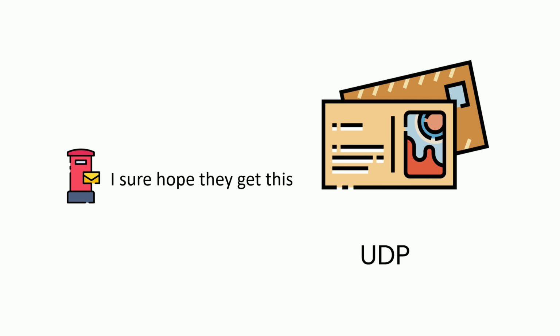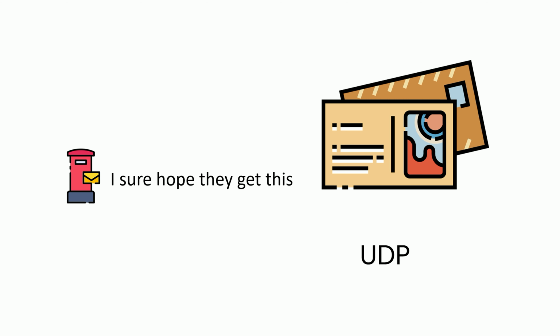Typical use cases for TCP and UDP might be UDP for something like video, where we're just constantly sending data and we don't want the overhead of constant back and forward communication. Where at TCP, we might do something like an email. If we send someone an email, we want them to get the email and we want them to get the email how we intended it to be structured.